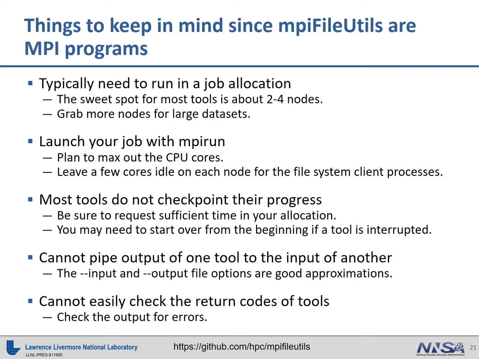The tools do not checkpoint themselves, or at least most don't. And so it's important to request enough time on your compute allocation so that the job can finish. In some cases, if the job gets interrupted, you have to start over from the beginning. Also, the tools cannot pipe data from one tool to another, like you might do with standard Linux commands. But we have input-output options that play a nice substitute for that, and I'll show examples of that later. That comes back to the common file format.